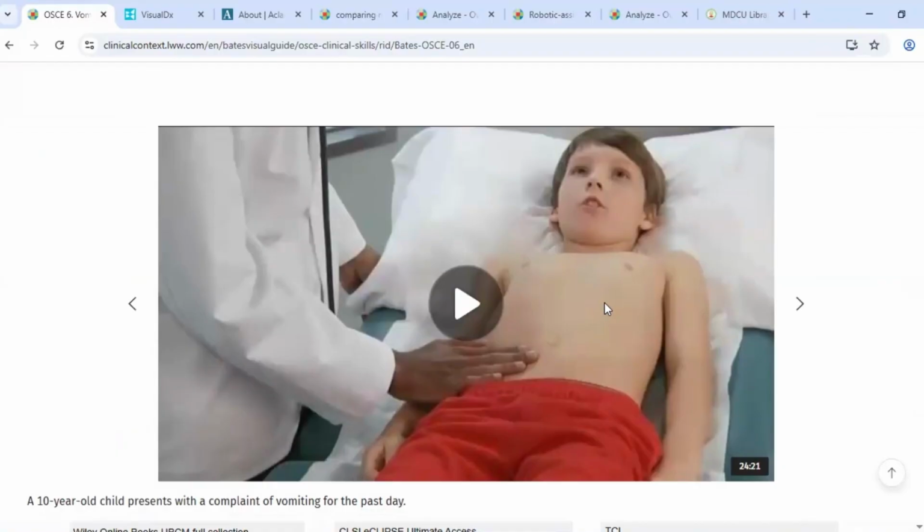So it goes through the process of examining the patient, of asking them questions, of gathering information, and applying the information that you used from that physical examination video to maybe think about what is wrong with this patient and how we can help to diagnose his problems.